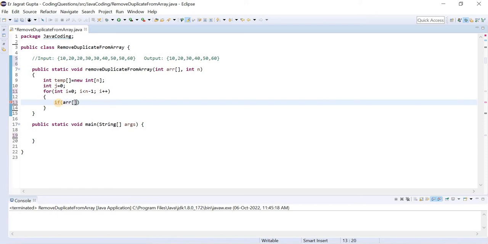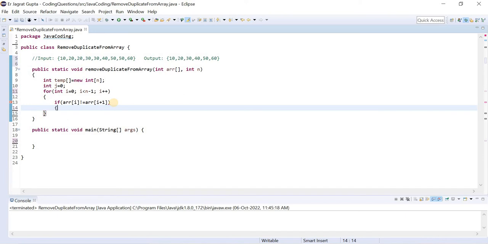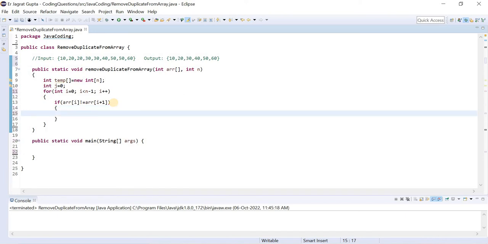So if array of i is not equal to array of i plus 1, if that is the case, then we will shift the array of i element to temp of j, because initially j will be 0. So the j pointer we are using for the temp array.